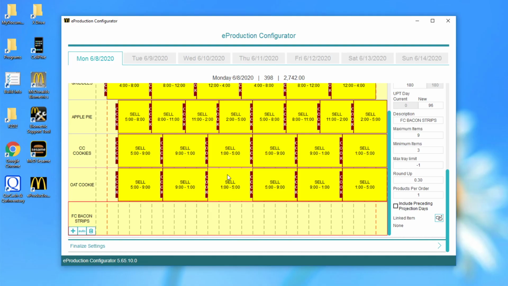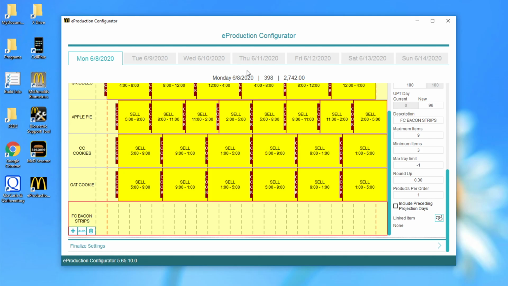The time segments can be added either manually or automatically and are totally adjustable according to the restaurant's needs. I'll explain more detail a little later. The time segments for each product need to be set for each day of the week. This provides the restaurant flexibility for weekdays and weekends.